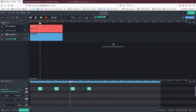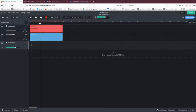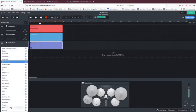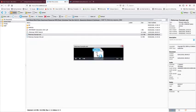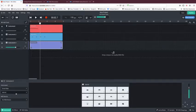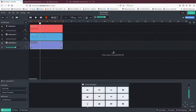Okay. Now we'll make another track. Drums. So what we want is a sort of 80s sounding big studio drums, as you can see here. This is a very simple kick and snare pattern. Okay, so it should be nice and easy. Let's create region. Let's go down to instrument. Let's have a listen to the track, see what the example sounds like. Okay, so it's kind of electronic-y, so it could go for an electronic kit, yeah, so like a drum pad or something could be good. Techno throwback. Okay, that will do for now.